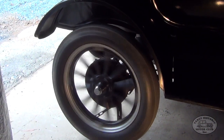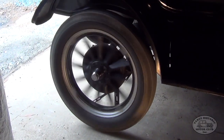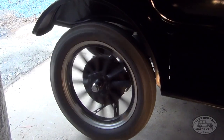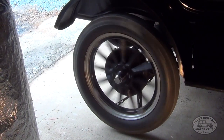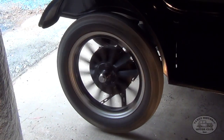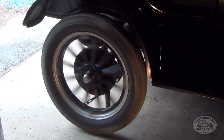As you can see, even though the car's in neutral, that back wheel's still turning. What's basically happened is that because the oil in the transmission has thickened up, the car behaves like it's in gear even when it's in neutral. That's why the Model T can be difficult to start if the engine is cold, and more specifically in particularly cold weather. So what I would do now is let the engine run for maybe 5 minutes or so, let the engine warm up.